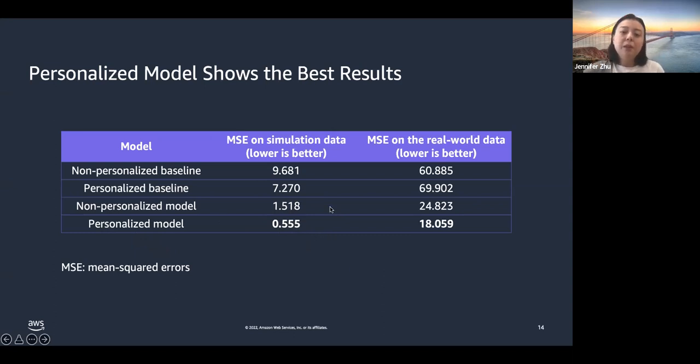After we proved that personalized models seem to be a good candidate to move forward, we proposed a data collection protocol, and the customer was able to conduct experiments in another country. Basically, they hired some testers as drivers, and then they drove the car. Meanwhile, they adjusted the temperature. The adjustment is the ground truth. And in this case, you can see it's very interesting.